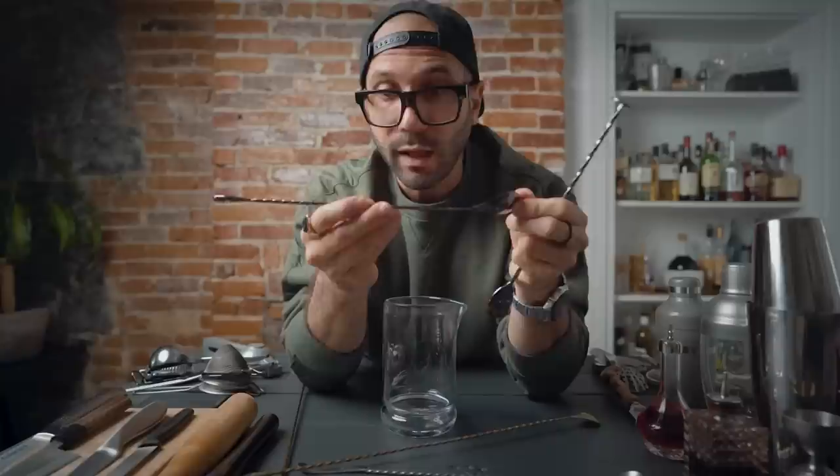Also, some bar spoons are just long rods with no swirl. They also work quite well, but they don't look as good. So my favorite bar spoon, as I said, is this format here. Teardrop, medium size with a tight swirl, like this. So that's it for the bar spoon.